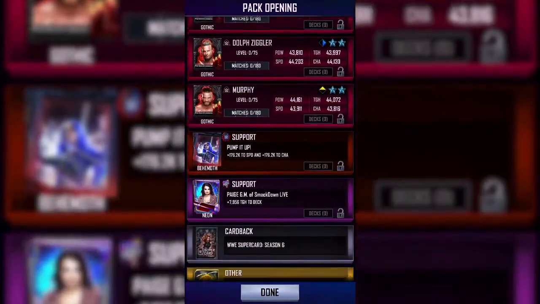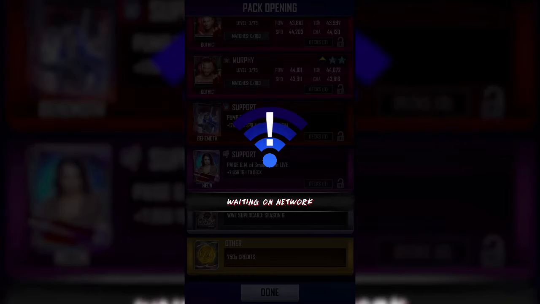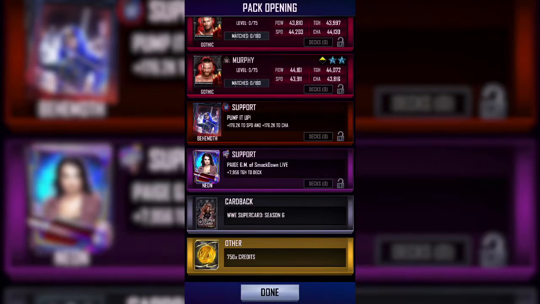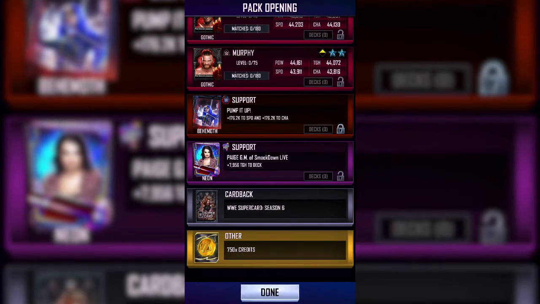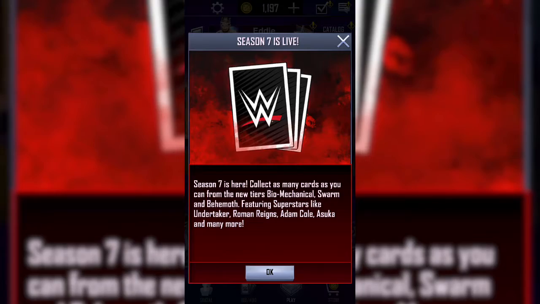So these are the new Neon and Gothic and Shattered, or like the new lower tier. They got rid of Monster, thank God, and Titan. That's the old stuff now. Biomechanical, Swarm, and Behemoth.